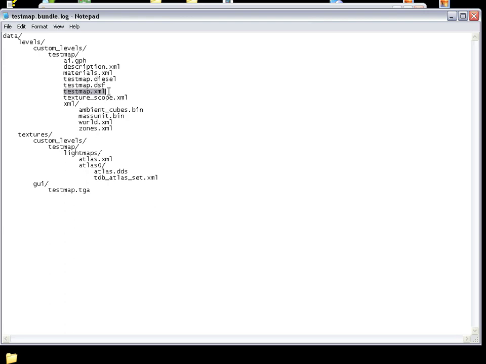Here's our script. This stuff we never edit. This is where you put the description, the title of the map, the thing you read at startup. This has to do with the gold and blue checkerboard things. You have to have the right stuff in there. Zones we already talked about. And the rest you really, oh yeah, massunit.bin contains all the grass and coffee cup and smoke things I've been painting on the map. So they're all in there.